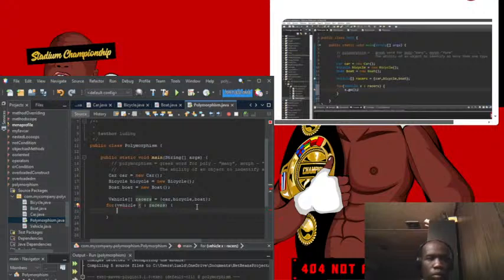So our enhanced for loop doesn't care what kind of vehicle you are, if you're a car, a bicycle, or a boat.